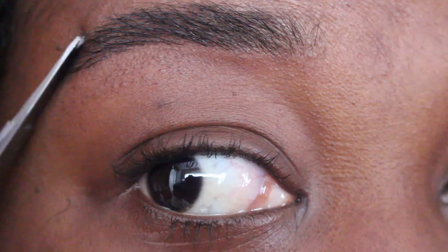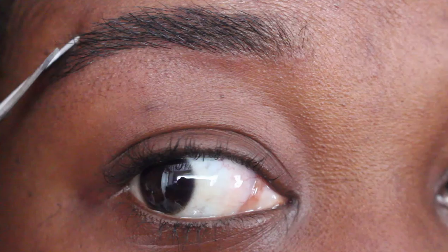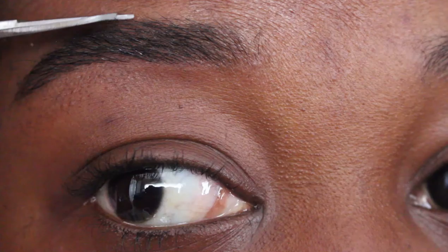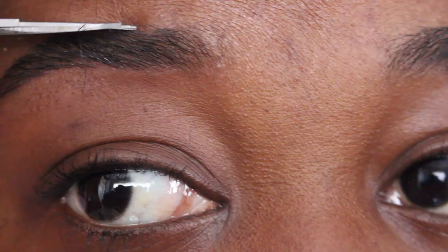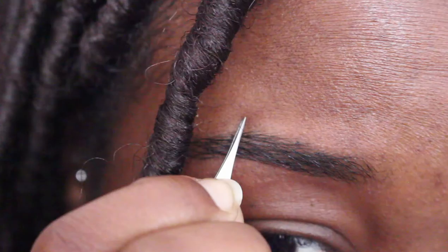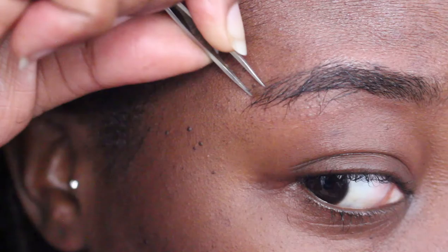So the scissors are to cut out any flyaways or any hairs at the top of my brow that are out of place. Okay, so I'm just going to go in and cut those out. But then again, also avoid overcutting them, because like I said, I do like my brows looking full. And if I overcut them even at the top, then they're going to look super thin. So brush it out again. And if there are any hairs at the top as well, I'll just go in and clean that up.